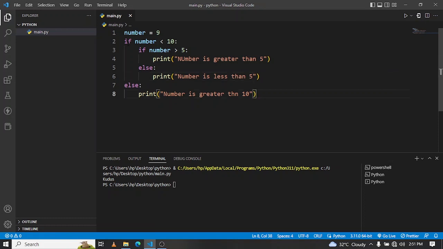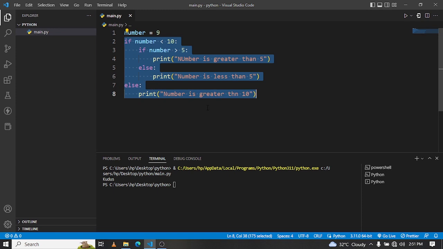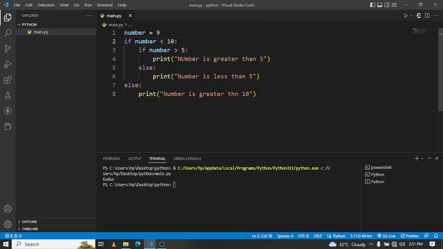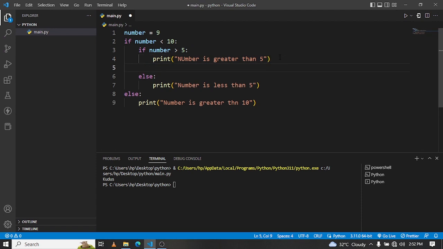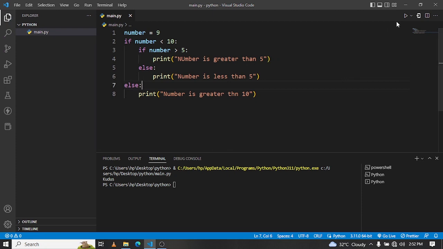So what this means is we have a big if statement over here, which just checks if a certain number is less than 10. So if this number is not less than 10, it prints this. But if the number is less than 10, it enters this part of the block. So in this part, we are just going to check if the number is greater than 5 again, print the number is greater than 5, else print the number is less than 5. So this is just what a nested if statement means. Over here, we can also have another elif statement to check for other conditions. But in this case, we just want these two. So let's just run this and see what happens.